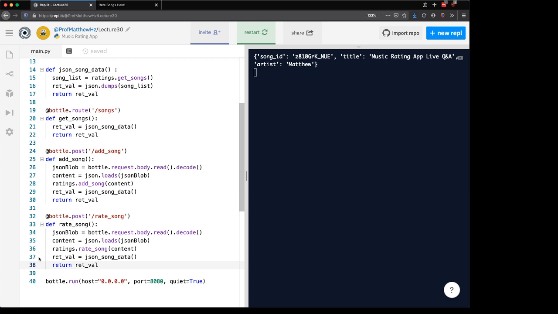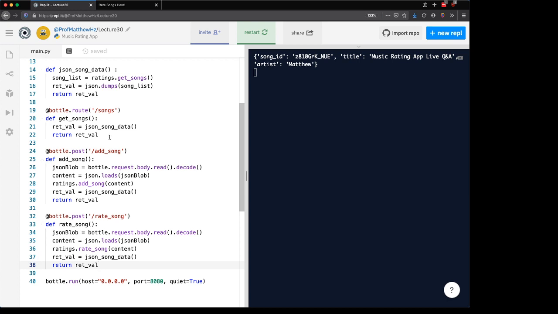But also, part of why I was showing this to you guys right now is I wanted to point out that as we're doing all this web server work, we're just writing Python code. And yes, there is this bottle server. There are these weird annotations we're adding. But at the end of the day, it is simply Python code. So we can do anything that we normally can in Python. We can include loops. We can include selection statements. We can call functions in the same module, in a different module, whatever we want. That is one of the benefits of this bottle library.